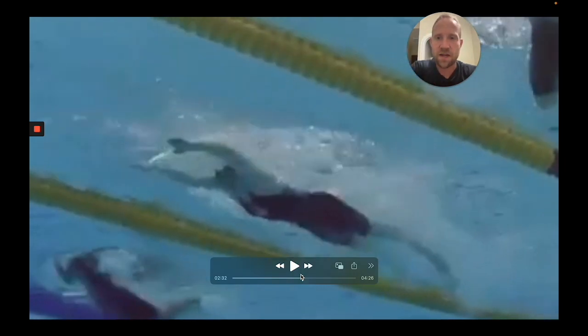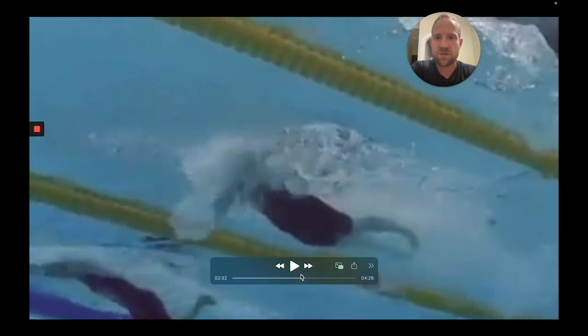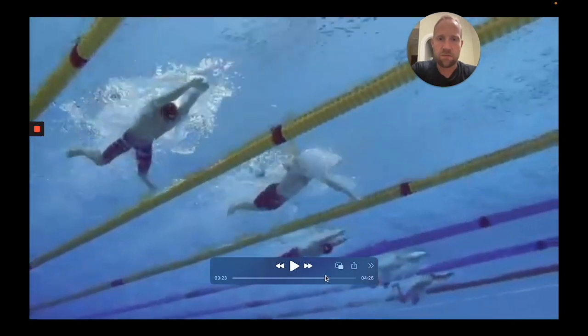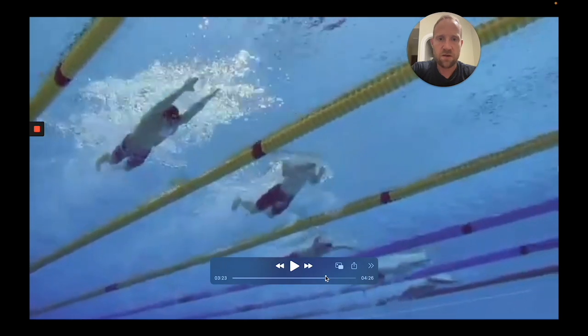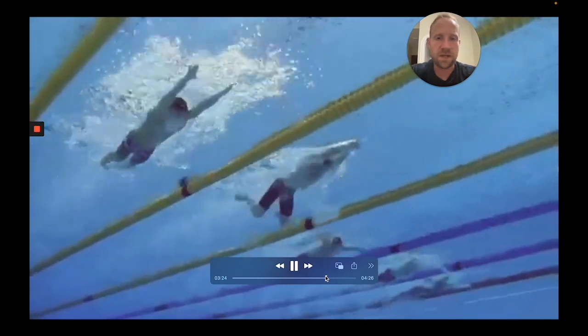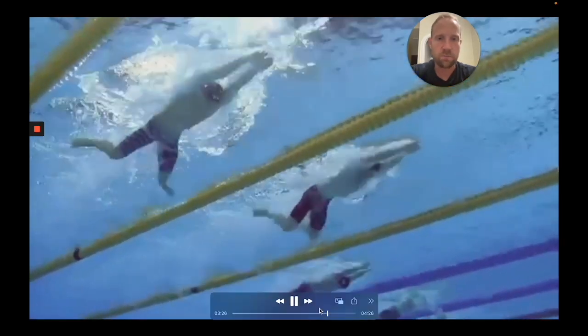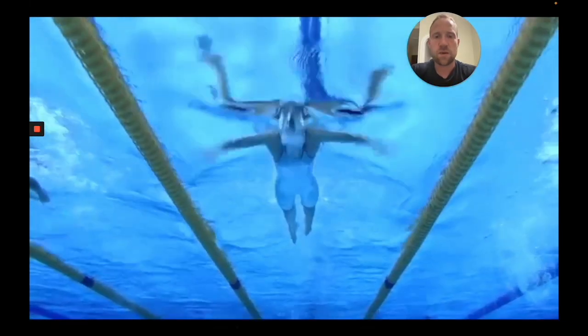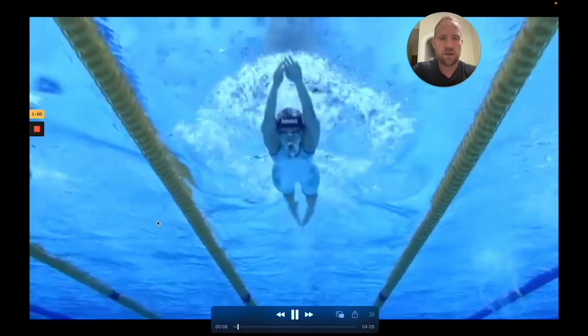It's not that different than any of the other strokes. It's the same basic position that athletes are getting into. Last athlete here, again, big, strong position right there, pulling straight back with a big surface area. You can see the whole arm is getting engaged and the whole arm is working. So now with breaststroke, what's also important is creating a lot of force, a lot of propulsion with the legs, especially.